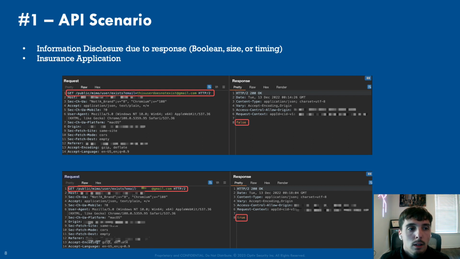False or true. You'll see with an account that I was able to identify as a valid, already existing account, it gave back the true. So you'll find these on all types of endpoints, and you'll find them in different ways. You can see them in a Boolean, so a false or true. You can see them with HTTP response sizes. If it returns a certain amount of information, you can kind of depict that on the size.